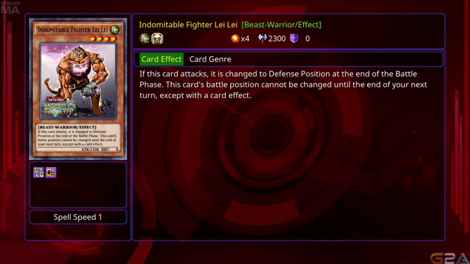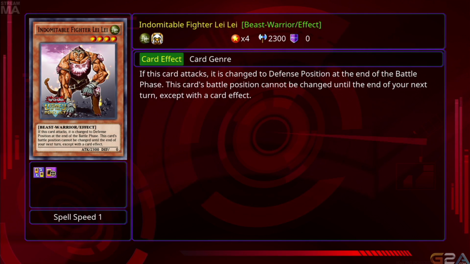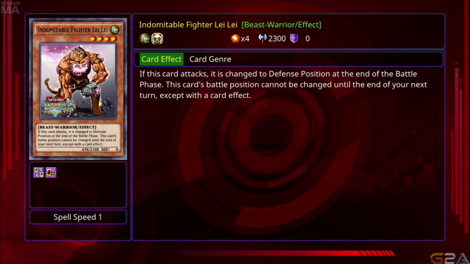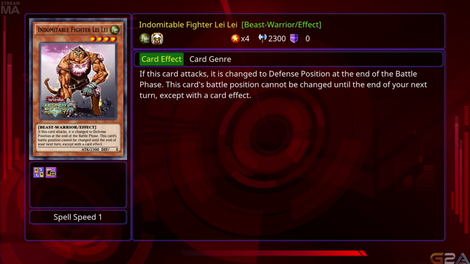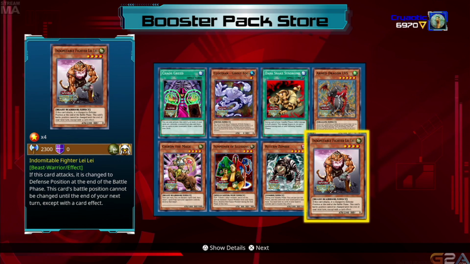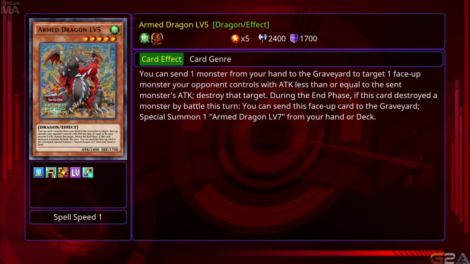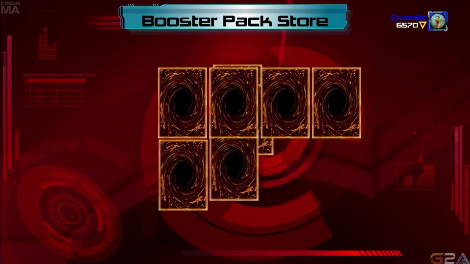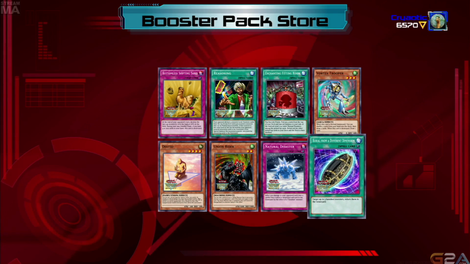Well, I got this thing. Oh, I got a card related to this card. A Union, I think. If this card attacks, it is changed to defense position at the end of the battle phase. Oh, it's a level 4 drop, too. This card's battle position cannot be changed until the end of your next turn, except by card effect. Huh. Oh, isn't it cute? Okay. I swear I don't know what an Ojama King is, but alright.